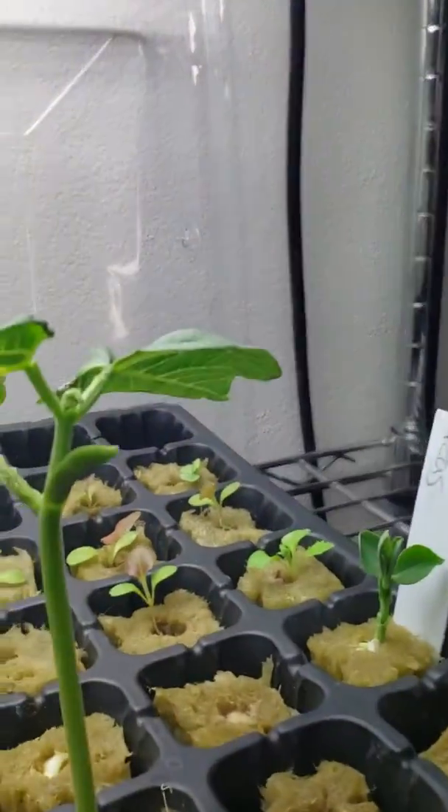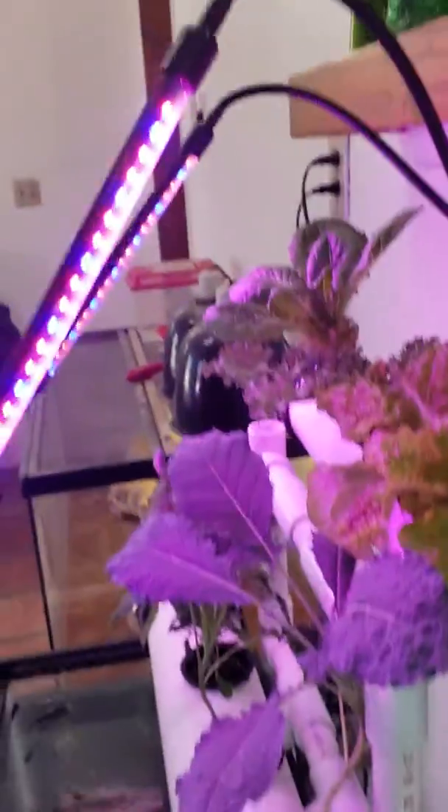Check it out. The whole idea with me growing, and what I want to apply in growing, is just taking care of the environment — having an enclosed system, something that's pretty to the eye, something that's useful, something that's functional. And I gotta show you guys this — I invented this.